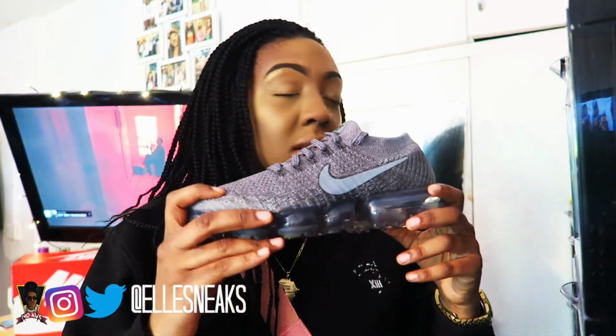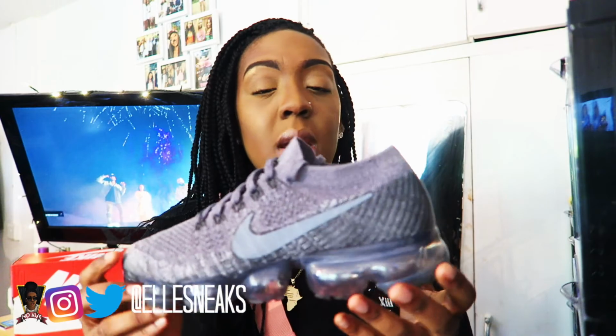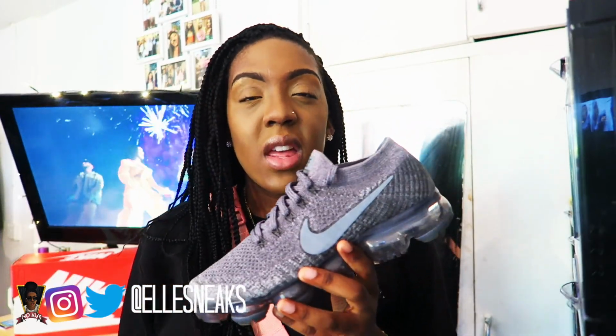So yeah guys, love this shoe. Happy I got it. Retail, it is £170. That is £170 for you guys, but it is worth it. So banging shoe, I'm happy with it.